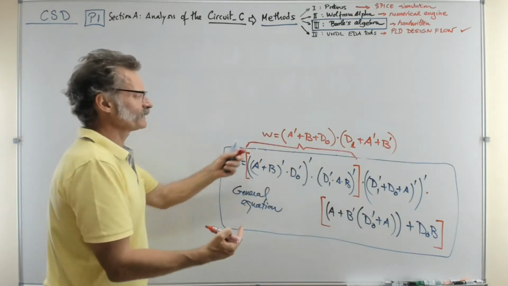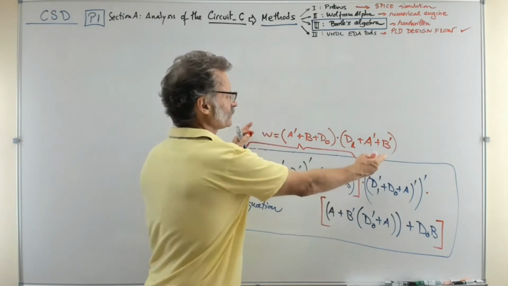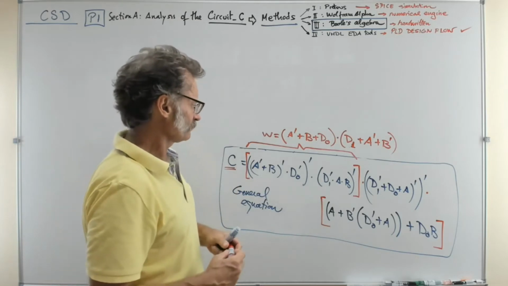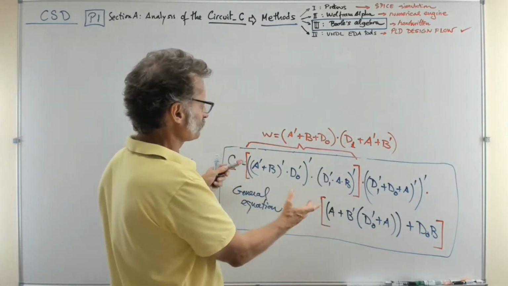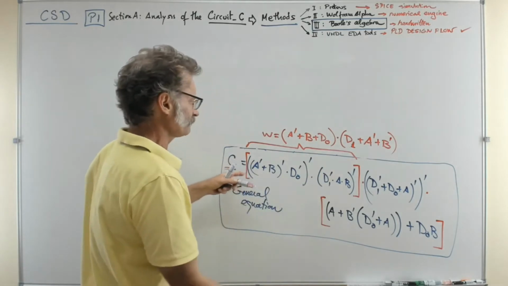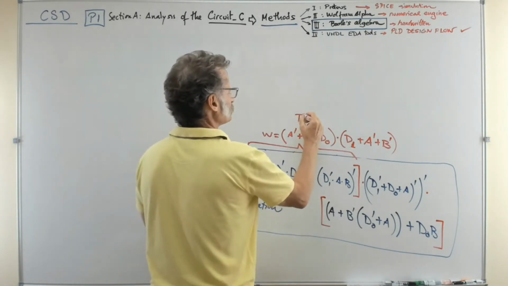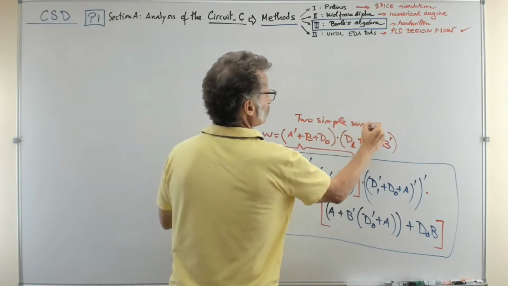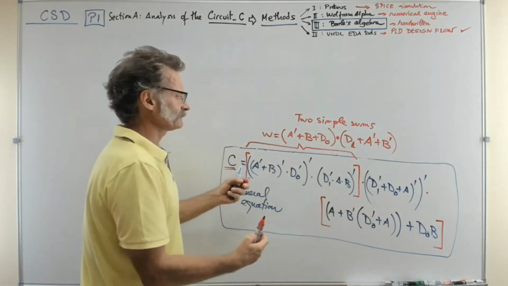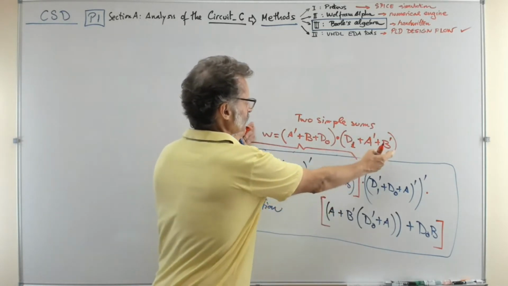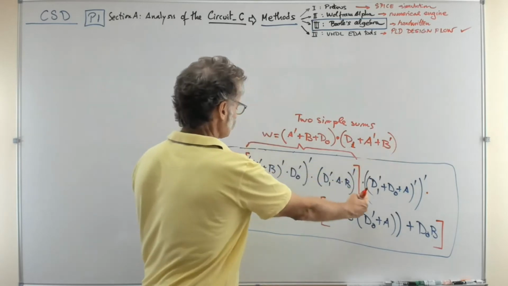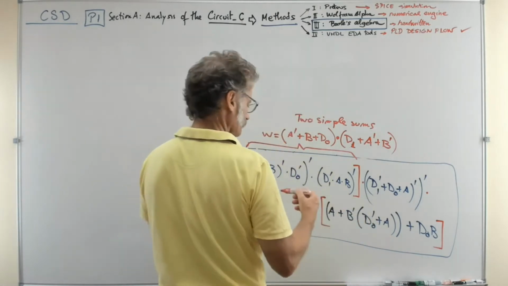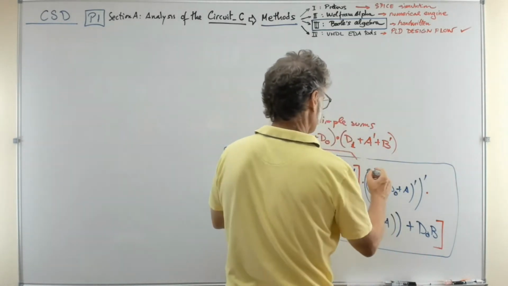Remember that we went to the end and we found the truth table of this section. But now this is only a section of the big circuit C. So let it be like that. You see, this is a good thing because now instead of this complicated stuff, we have two simple sums and a product. So that is what is going to be used to replace this factor. So now let's go to the next one, right? Let's see what happens with this factor here, okay?